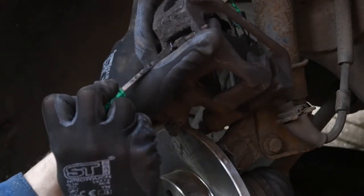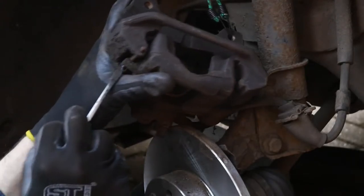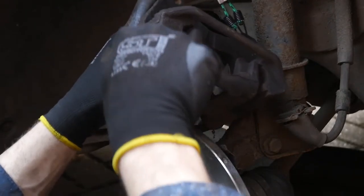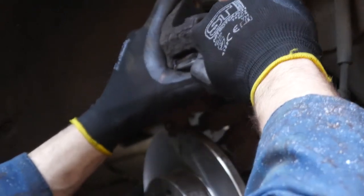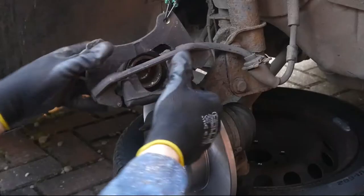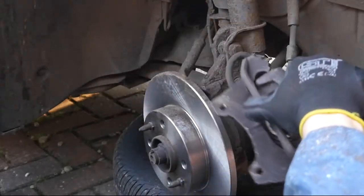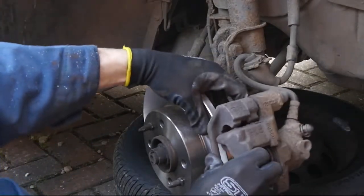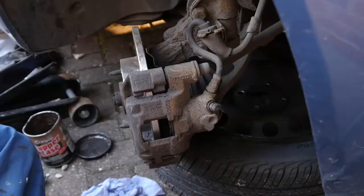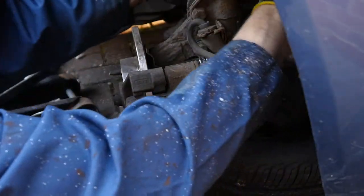I'm just taking out a little R-pin — there's a little clip there that holds that pin in the bottom. Pop that out and then that'll let you hit out that tapered bar. You could use a drift or mallet hammer — whatever you've got, you don't need any sophisticated tools here, this is brute force and ignorance. Just make sure you're trying to hit it out, not in. At this point I've opted to put the caliper back on — there's no need for it to be off, I've inspected it, it's clean. Get that back on and then I'll show you what that pad retaining pin does.